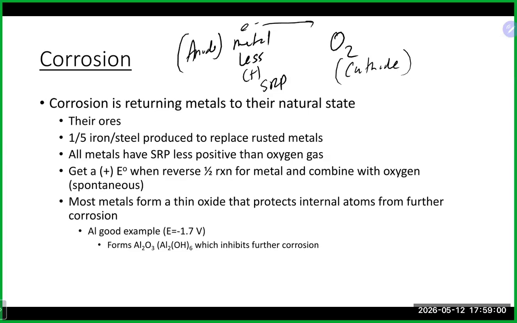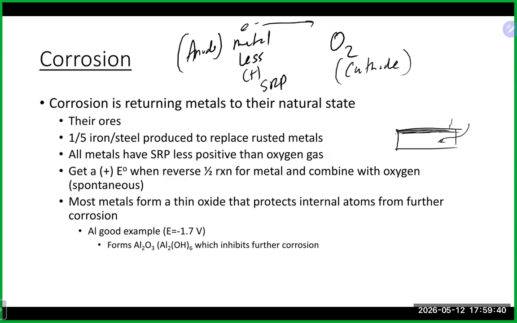Now, not all corrosion is necessarily a bad thing. Sometimes corrosion can actually protect the metal that's underneath. For example, when a metal goes through corrosion, it builds a corrosive layer up on top. If that corrosive layer sticks around, it will protect the rest of the metal underneath it from further corrosion and exposure to oxygen. For example, here, aluminum oxide will inhibit further corrosion. It will form a layer on top.